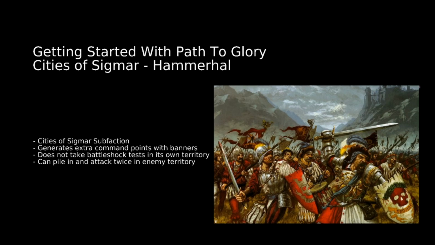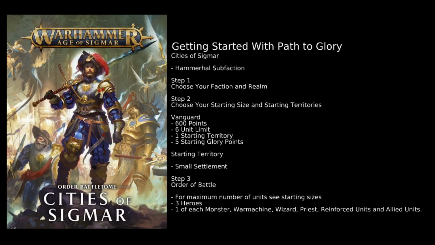But let's go have a look and let's run through the 5 steps on how to create your Path to Glory warbands. And so, to begin with, we're obviously going to start with step 1, which is choose your faction and realm. Now, we've chosen to be Cities of Sigmar, and we're going to go with the Hammerhal subfaction. When you choose your faction and realm, you must pick your subfaction, and this cannot change throughout the course of your Path to Glory campaign.